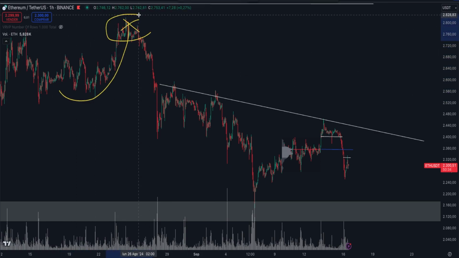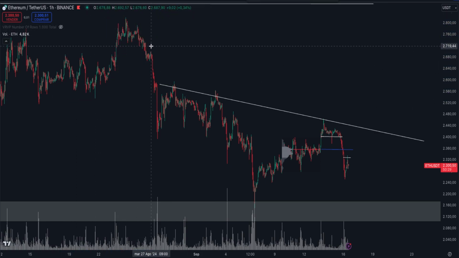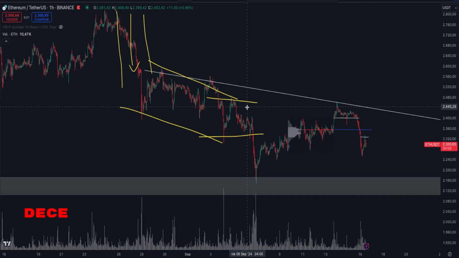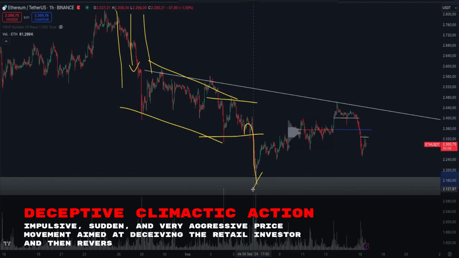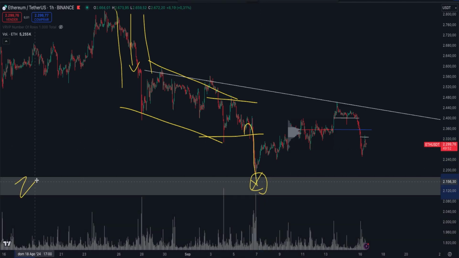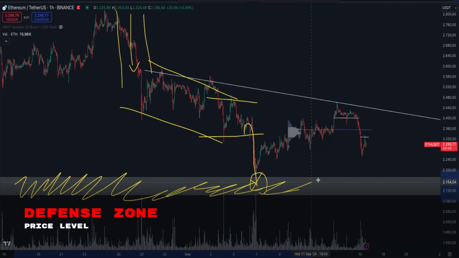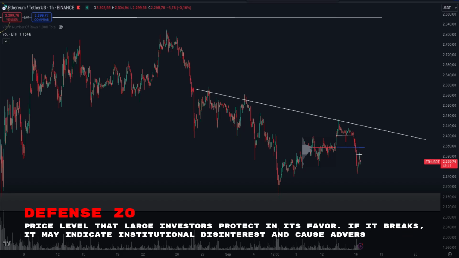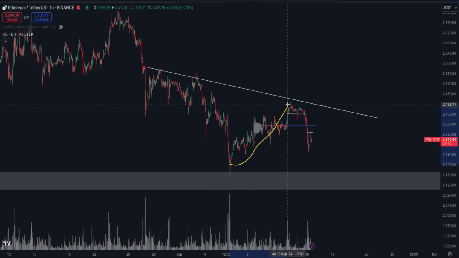After that failed test due to buyer weakness, smart money came in and created a formation, a pattern that we had informed the Crypto Insight community to give great importance to. It all starts with a bearish impulse, continues with a channel, and ends with a range. Then, it offers us a deceptive climactic action against a key structure, which, as you already know from previous videos, happens to be a macro defense zone. Well, in the face of this type of event, what we can also expect is for the market to offer not just one impulse, but at some point, the search for its replication.